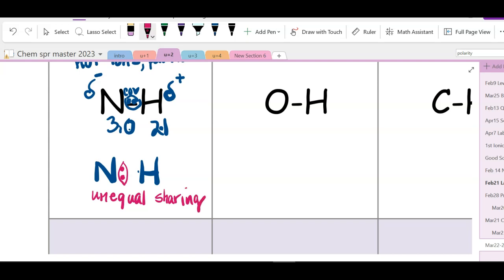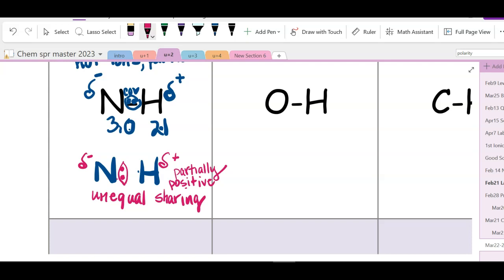All right. So when we have a partial positive and a partial negative, it means that the negative one is pulling the pair of electrons closer to it. So that's why it becomes partially negative. When the electrons move farther away from hydrogen, it becomes partially positive. Partially positive when the electrons are farther away from it. Okay, so that's the concept.